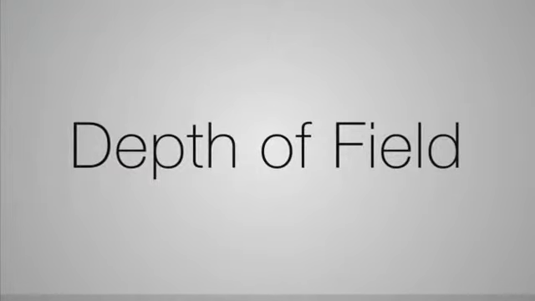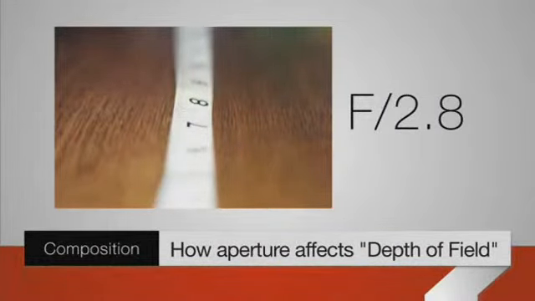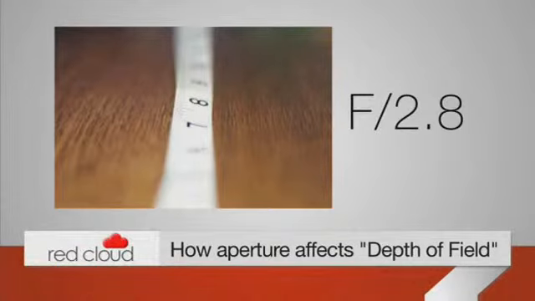Apart from controlling the light, there's one other really cool thing that aperture allows you to do. We can use the aperture to control the depth of field. That is the amount of the final image that appears to be in sharp focus. If you look at this tape measure example, if we use an aperture of f2.8, only a small part of the tape measure appears in focus. If you now watch as we change the aperture to f22, for example, much more of the tape measure becomes focused. So let's have a look at this in a real life example.